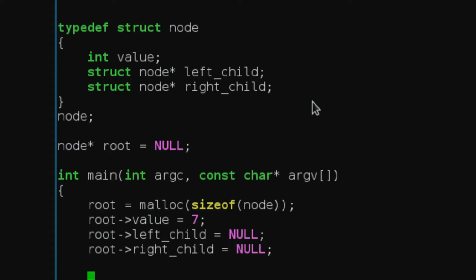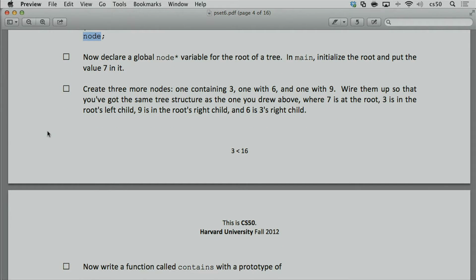Great. Okay, so, done that part of the spec. Now the specification at the bottom of page 3 asks me to create 3 more nodes, one containing 3, one containing 6, and one with 9, and then wire them up so it looks exactly like our tree diagram that we were talking about previously.